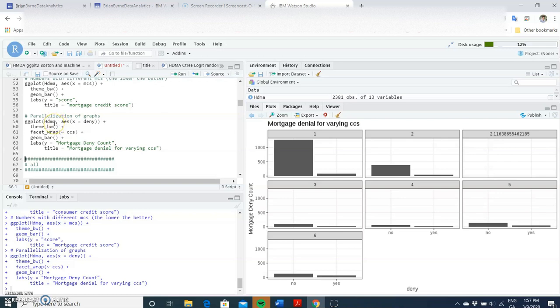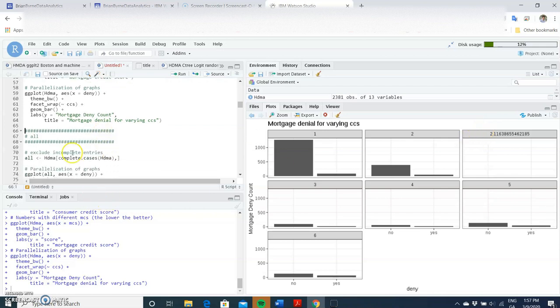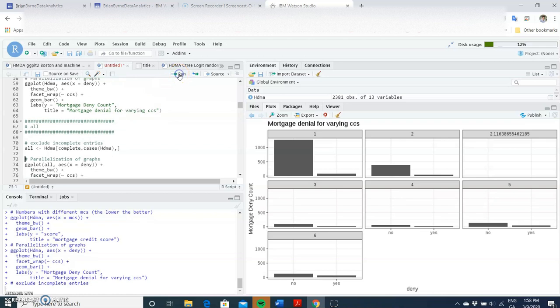And then we can look at the HMDA data again, but this time we're going to take the credit scores and divide between individuals who were denied, yes and no. Now, a new category appears. We would expect 1, 2, 3, 4, 5, 6 only. But this category appears and it suggests that there's something up with our data. So we can correct that by excluding incomplete entries. Somewhere in our data set, there is a credit score of this very peculiar number. It should be 1, 2, 3, 4, 5, and 6 very clearly. This is an anomaly. Let's exclude it by excluding incomplete entries, and we create a new data set called all. And that's what we'll run with from here.